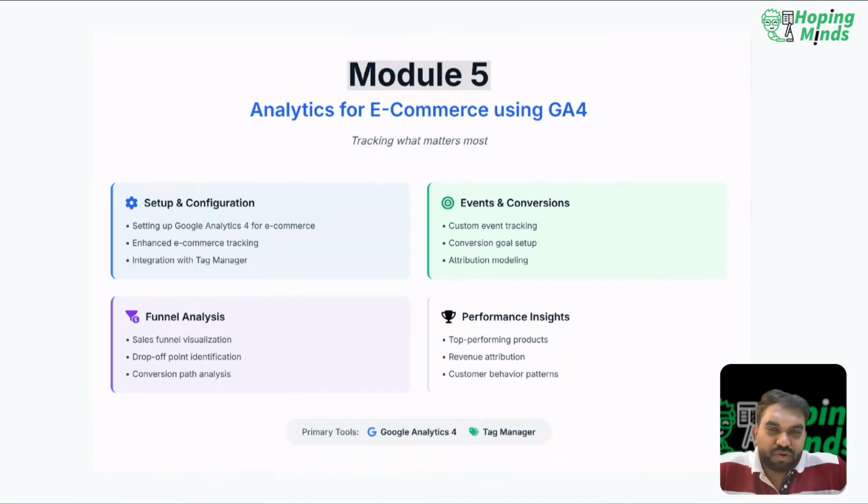Now let's zoom out for a second and think about why this shift to data is so important, especially in 2025. In the past, a great product and a clean looking website could take you pretty far. But now, everyone has access to good looking themes. Everyone has access to global suppliers. Everyone can launch an ad. So, what separates the store that scales from one that stalls? It's not just the product, it's not just the creative, it's the feedback loop.